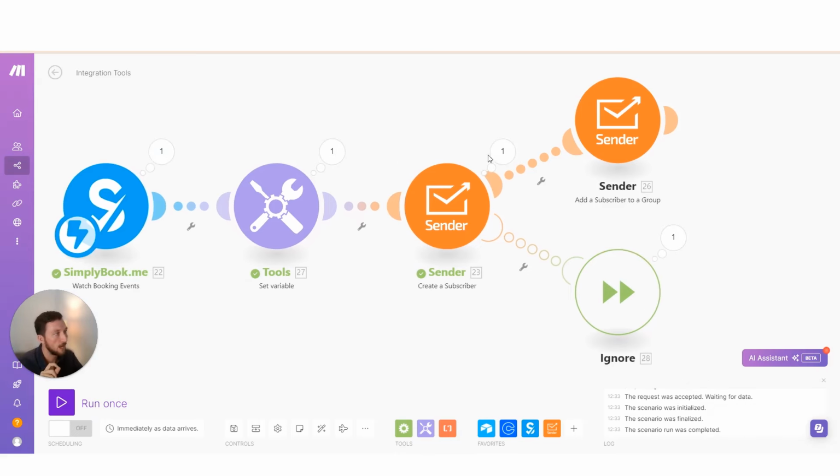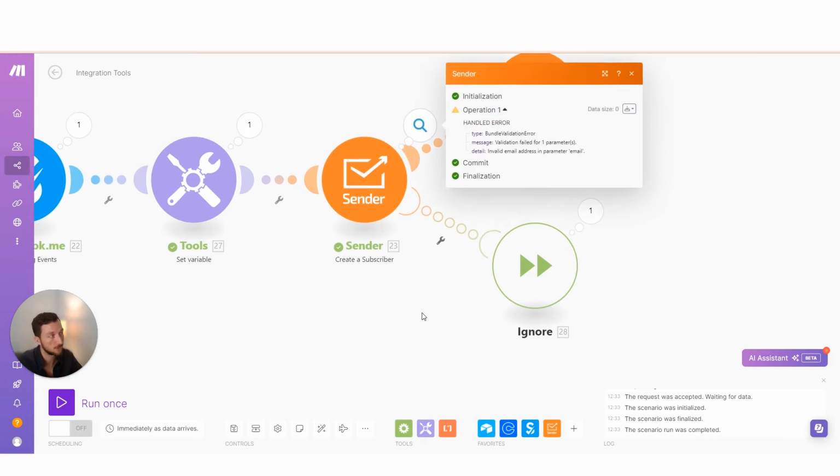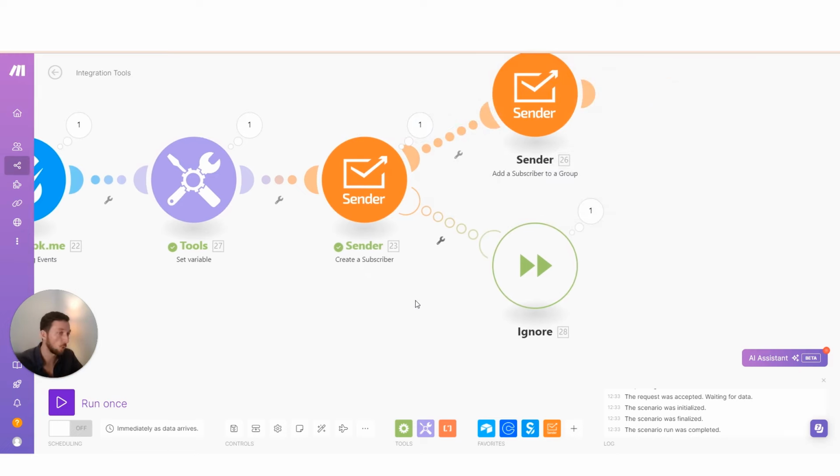And you can see now, instead of erroring the scenario and turning it off and leaving it off for everybody else that tries to book in for a call, it's just going to leave the scenario on, and it's just going to say, couldn't do that one step, I'm just going to ignore it for that one call that was booked, that one person that had the error. I'm just going to ignore it, and then the rest of the people after that person are going to go through the logic like normal.